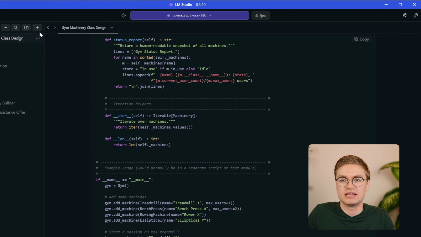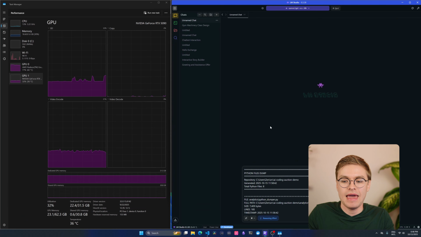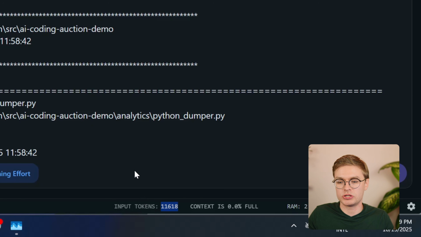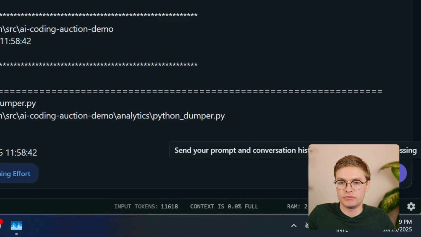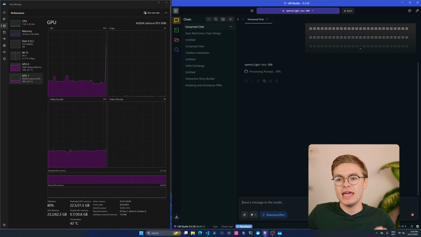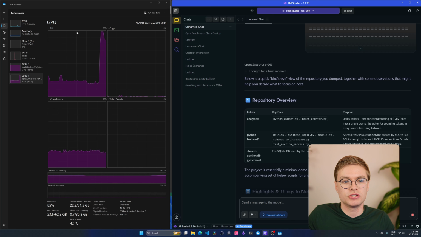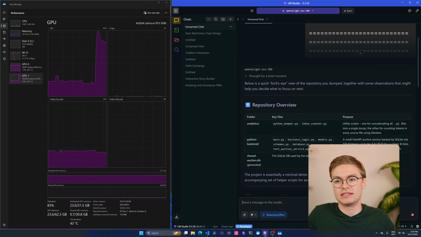What I'm going to do now is start a new chat, and I'm going to zoom in the screen a little bit here because you will be able to see that there are over 11,000 input tokens used because we're adding some metadata like the file names. And the moment that I actually send over this prompt, you will see that the response is not immediately generated. Here's the problem. The language model actually has to process the prompt now, and you can see that my entire 3D usage is shooting up to 99%, and only then is it able to generate a response.